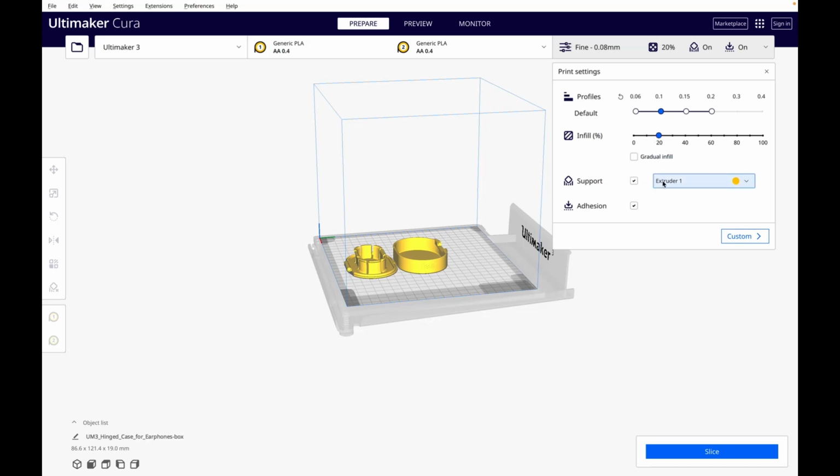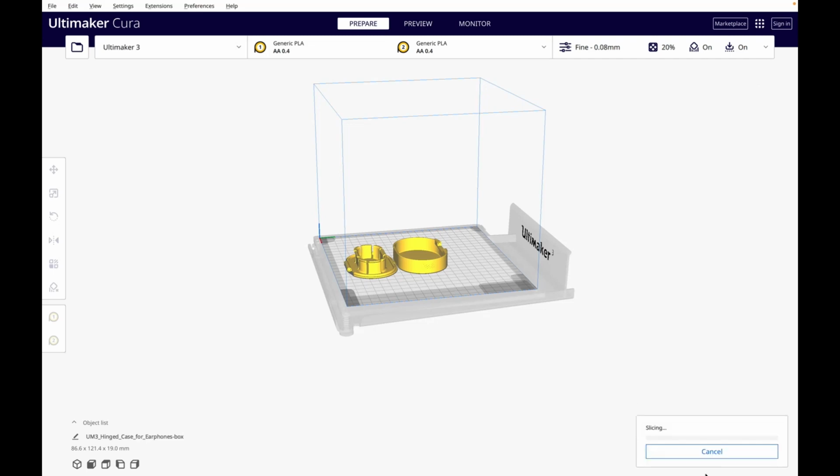Supports are used where the overhang angle needs support in order to stay in form. It is usually set to 60 degrees, but we can adjust it according to the requirement of our project. We can use both nozzle 1 or nozzle 2 to generate support structures. Adhesion generates a layer around or under the object, which helps counter curling up or lifting of the ejected filament from the build plate.